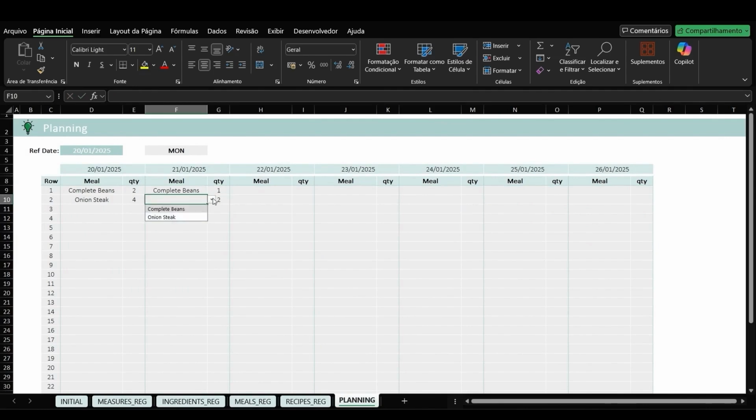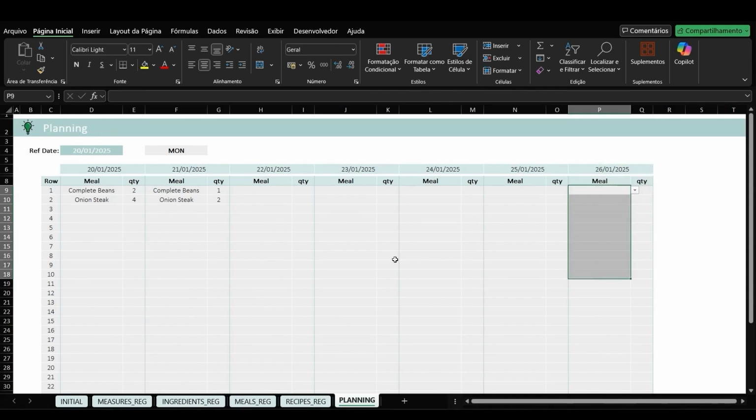On this day, I'm going to put 2 steaks and keep going like that with the other days and the other dishes. As in the example, our planning is just for you to see the spreadsheet. I'm leaving it. As you're planning, at some point, you'll complete your weekly plan, reaching the last column and ensuring that you have indeed entered all the meals you needed to include.